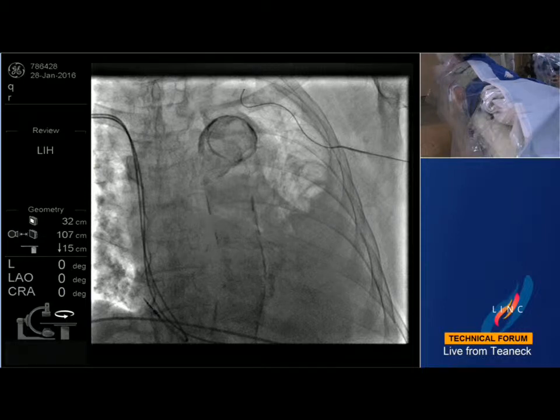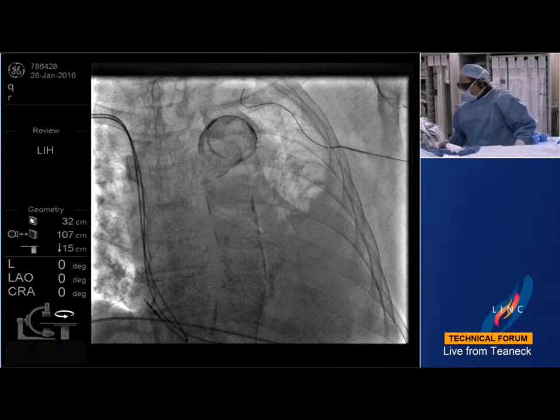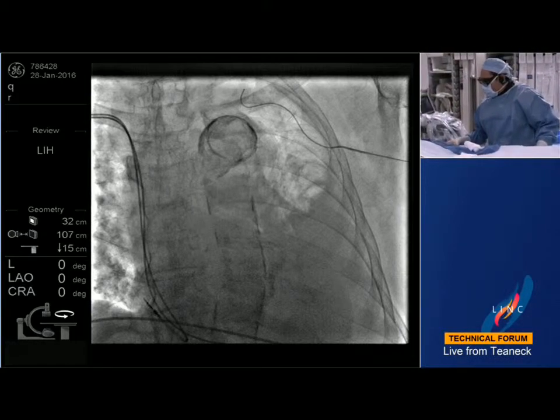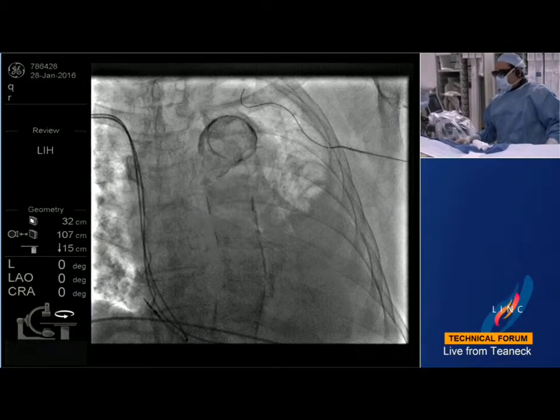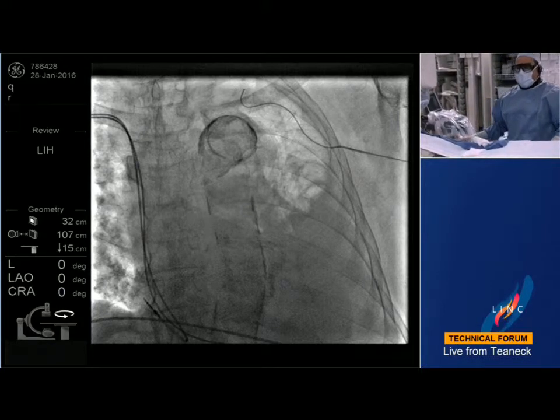He has multiple pseudoaneurysms in the forearm. I'm not sure if the camera could zoom in on the forearm. Multiple areas of pseudoaneurysms in the forearm. And in looking back at all the cases, it was always a little bit difficult to see exactly the perianastomotic and juxtaanastomotic region. Oftentimes when you're doing these interventions, the dialysis nurses like to puncture in easy areas. I think we tend to do that as well.